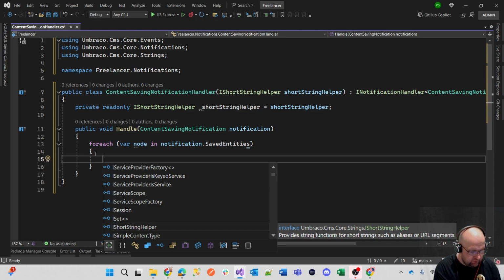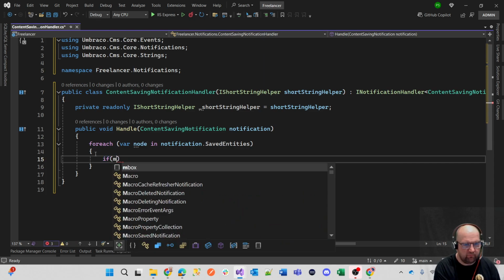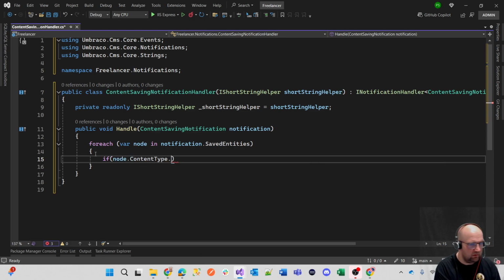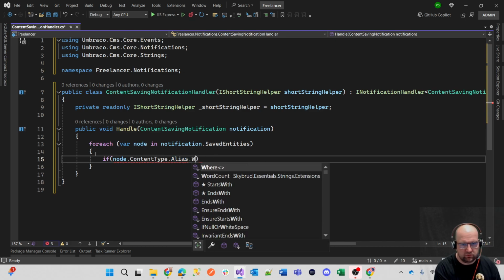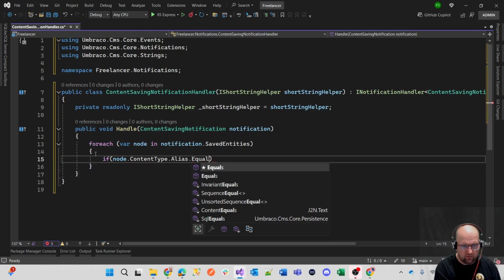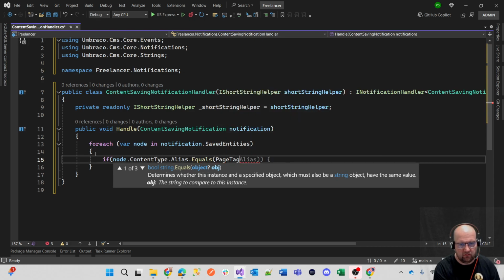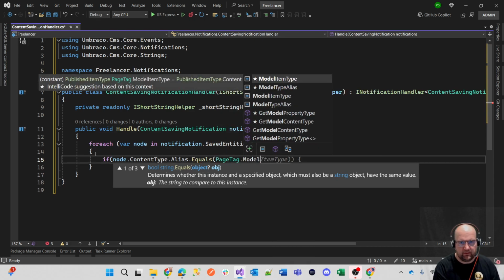So what we're going to do is we're going to say if node.ContentType.Alias.Equals, and then we'll put in here PageTag.ModelTypeAlias.